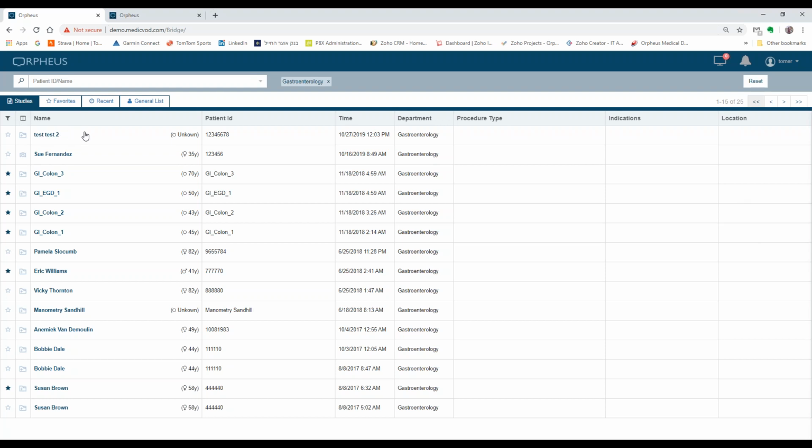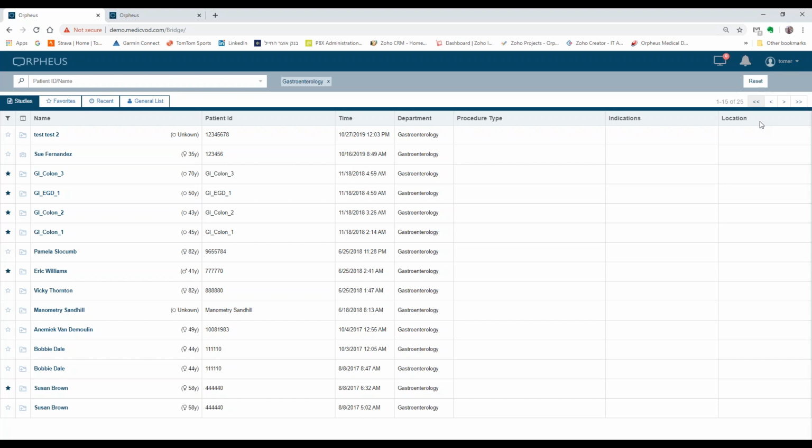Just to complete the walkthrough of the main areas of the study list, you can see the name, patient ID, time, and department. Here in this example, you see additional columns. This is something that is configurable.